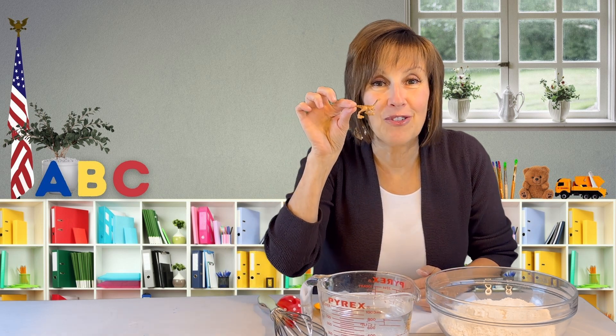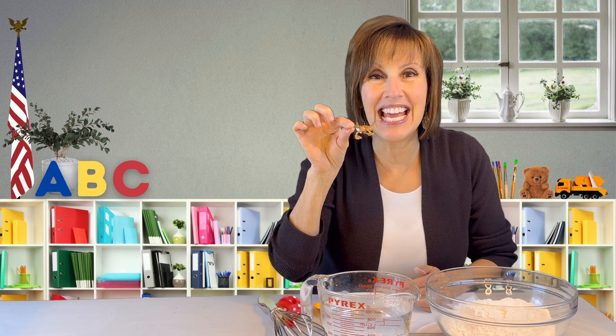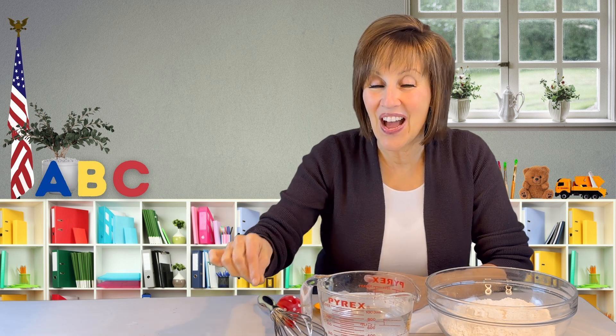Hello my friends! We are going to do a really fun project. This is called paper mache, and it means to take either glue and paper, or we're going to make our own glue out of water and flour — just regular flour from the kitchen that you make breads and cookies and cakes with. We're going to mix them together, they're going to make something gooey, and we're going to make a little dinosaur egg. I'm going to make that egg for this little dinosaur right here. We're going to pretend that's the egg he hatches out of. Are you ready for this fun project? Okay, let's begin.